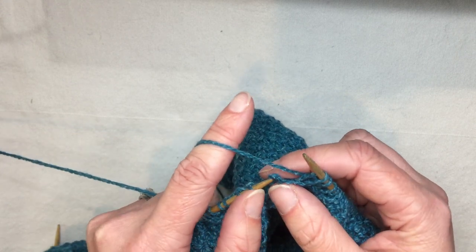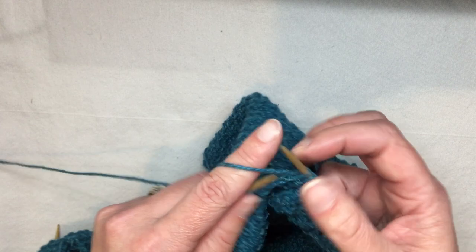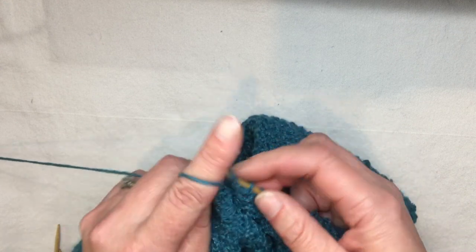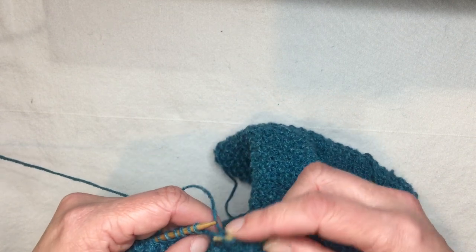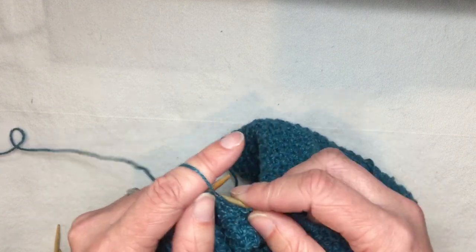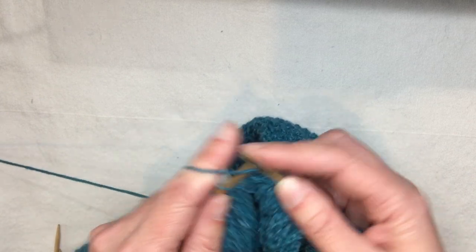I'm just going to pause here because I felt a little funny stitch — there we go, fixed. I'm probably making more mistakes just because I know people are watching. But I think that's good to know that even somebody who's done a lot of knitting, and is a designer and a teacher, still makes mistakes. The difference is that they don't slow me down too much and I don't freak out when they happen. I just pause, fix it, and move on. I think that's actually the goal to work towards, as opposed to not making any mistakes.